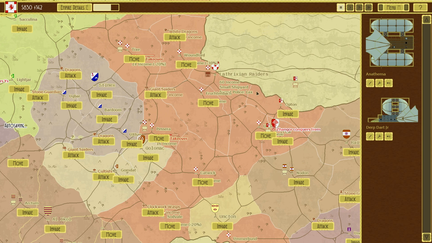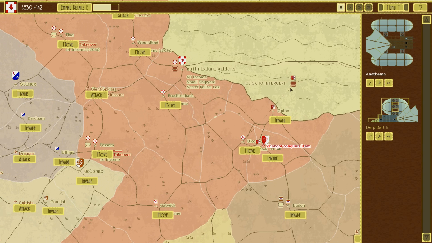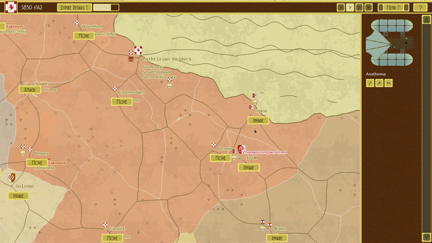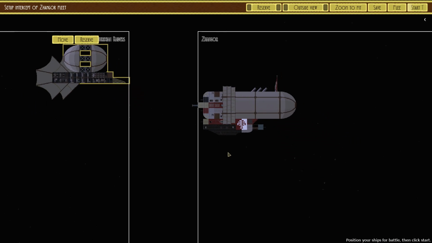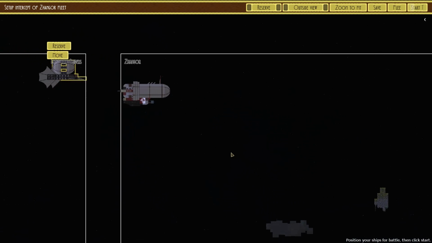Whoa, you took over that. That's bad for us. Ooh, intercept before they get... Oh, no, you just said click to intercept, and I did. What gives? There you go. I've never done this before. Let's see what happens. Hello, reinforcements. And welcome to Lathrixian territory. Do you have your passport?